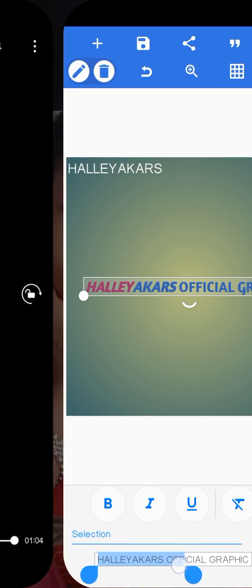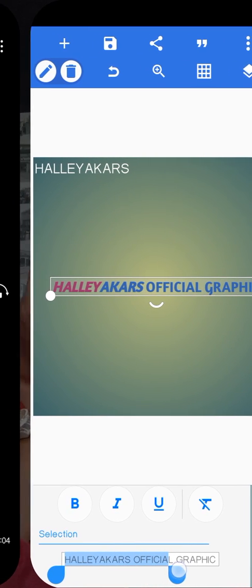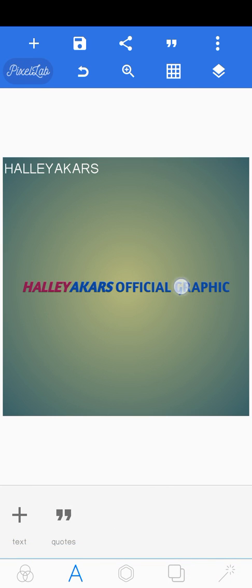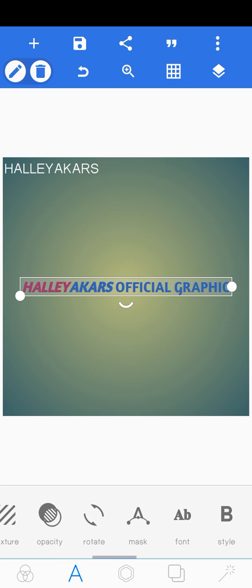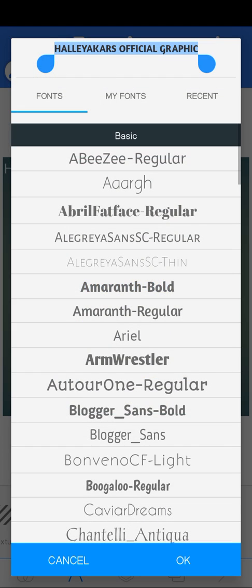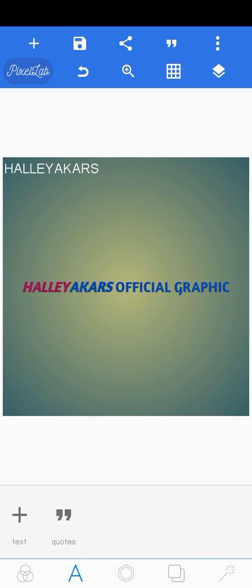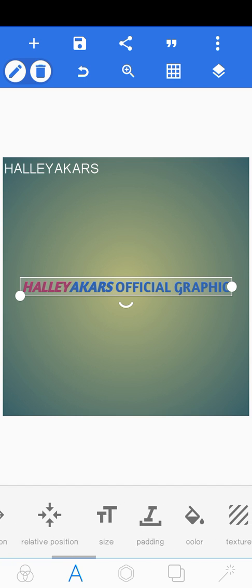Okay, you can say official graphic should be underlined. I don't know why that's changing, but you can also do that that way.